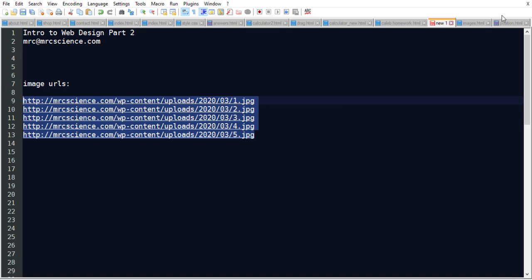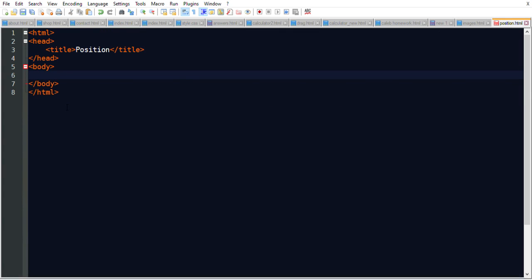We talked about image. Let's create a new HTML document called position.html. In this, I'm going to create a div tag, just as a holder. Opening and closing div just makes sure there's a line break before and after.